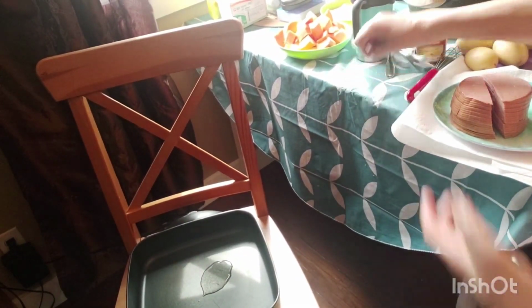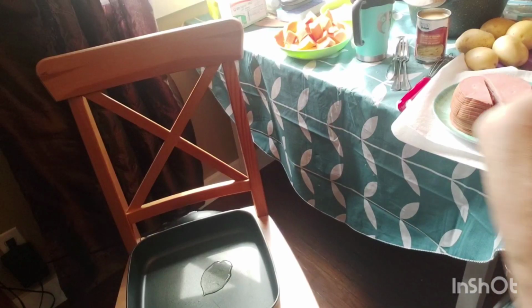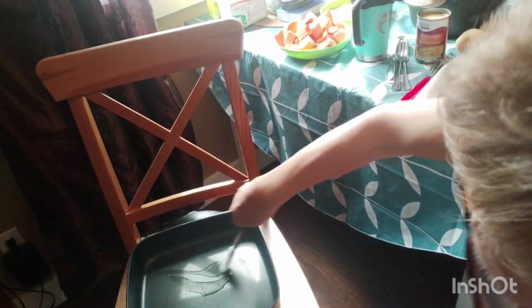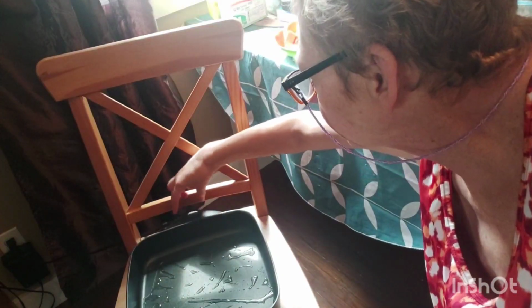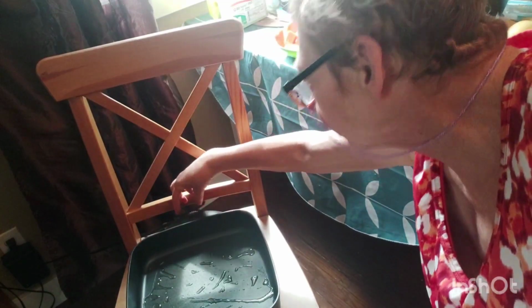Normally now I would just be doing this in the kitchen on the counter, but the counter is a bit high for me when I'm trying to fry things. So I had this accidentally turned on and it got hot. So I turned it off, or Claudine turned it off for me. So now that I spread this oil, I'm going to turn it back on. So let's turn this button on. This little electric fry pan has been a real boost for me.